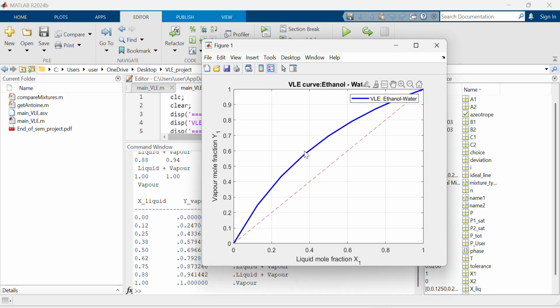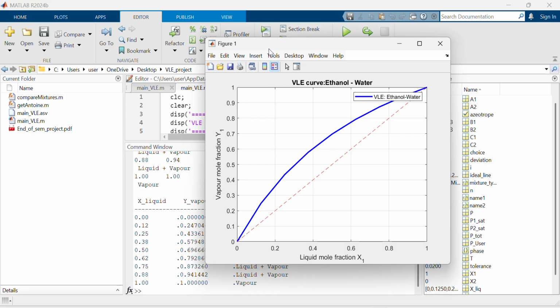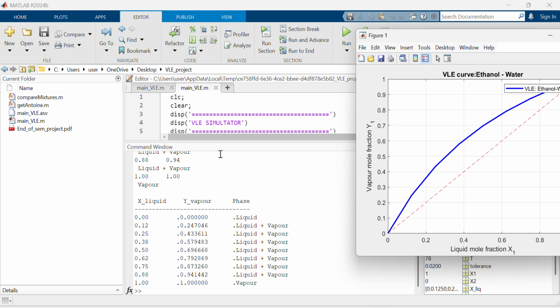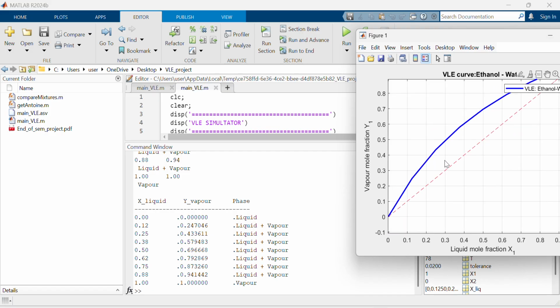Good. Now, what you have done can be done for the remaining mixtures. Assuming one chooses a different mixture, the person will have the composition and the phase and the graph to show whether it's an azeotrope or not. If your blue line is lying directly on the red, then it should tell us that indeed our mixture is an azeotrope.